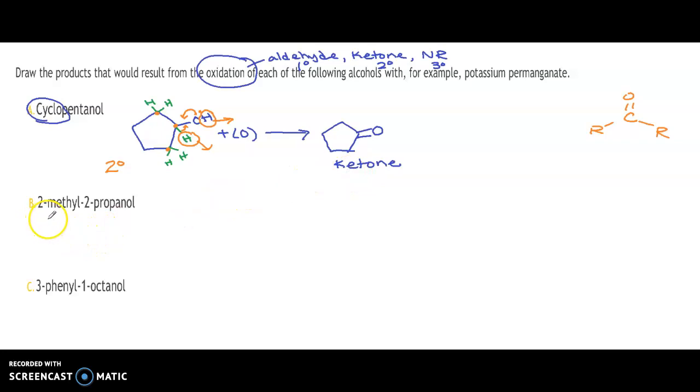So let's take a look then at B, 2-methyl-2-propanol. So I'm going to start with my prop. So maybe I'll do structural formulas this time. So I have three carbons because prop means three. And I can see I have my hydroxyl group is on the second carbon. So I'm going to do that. Two, the two applies to the OL. So that's where I knew it was on that middle carbon. But on that middle carbon, I also have a methyl group. I'm going to go ahead and condense that for simplicity. And I'm going to fill in the rest because when you're doing a condensed formula, you don't get to imply hydrogens. You could condense them, do a CH3 here and a CH3 there. But I'm going to go ahead and expand it. You don't get to leave it blank, though, and imply hydrogens. Hydrogens are implied in line formulas.